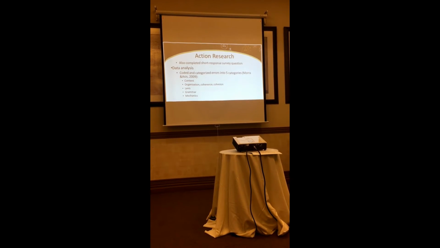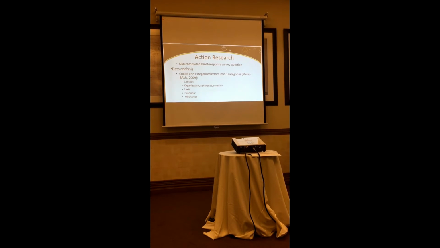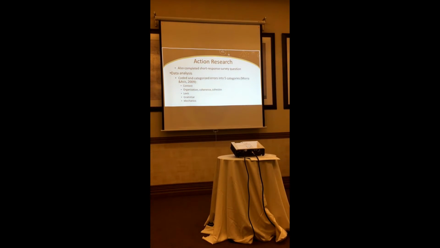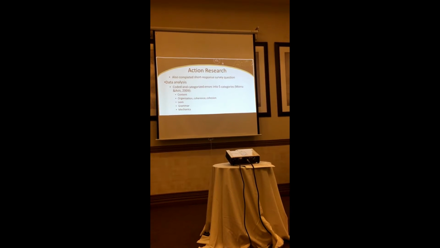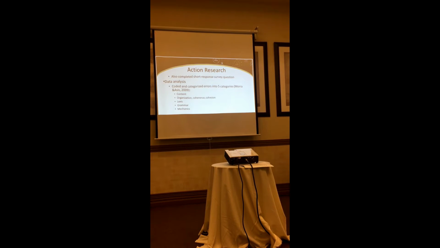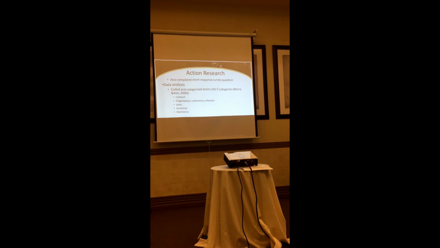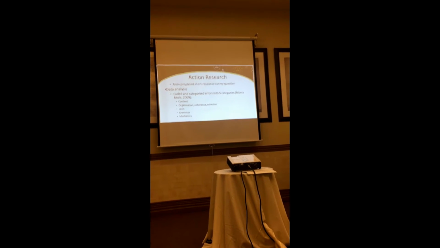After this process was done, I sent out a survey, just in the form of an anonymous Google form, and they had to fill out that form and submit it as well. The way that I analyzed the data was I used the method from Moran and Cease's article, which I referenced earlier. They categorized the errors into 5 categories: content, organization, coherence, and cohesion, lexical issues, grammar, and mechanics.